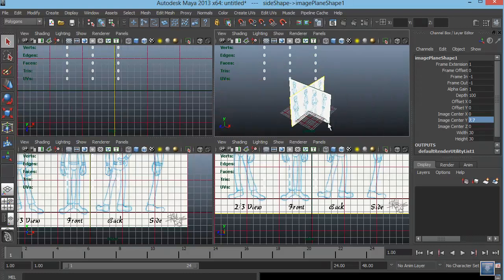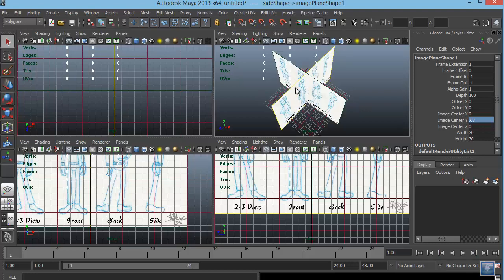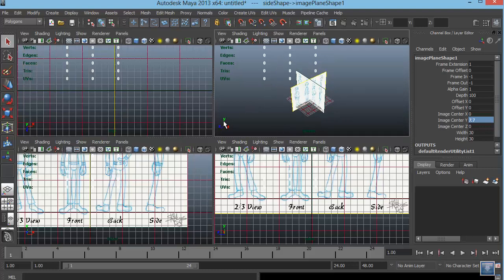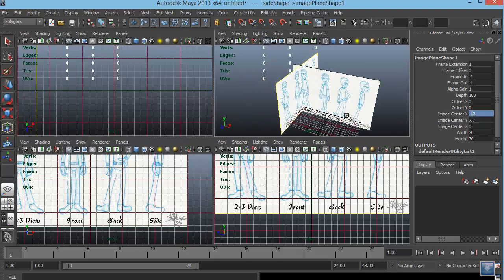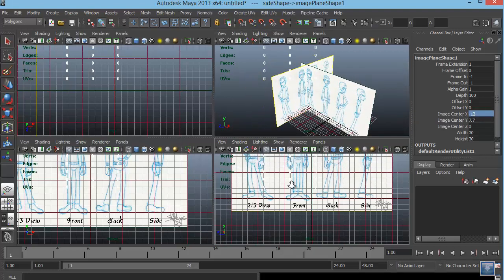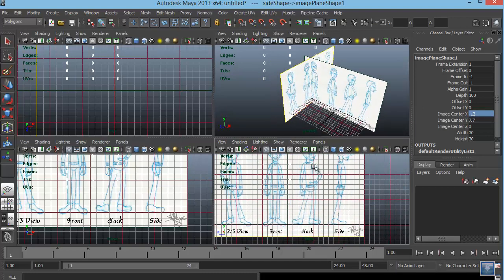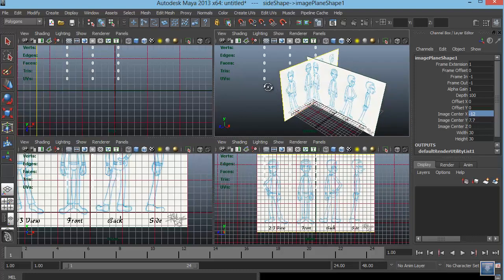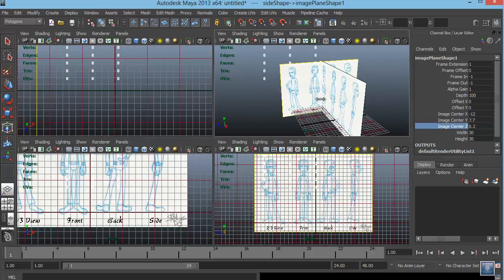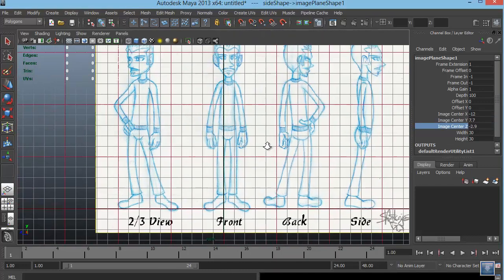Good. Now we have to push both of these out backwards, so that we will have the origin area to be free for us to make the model. So this one I'll have to push it backwards here, so that would be x-axis. So in x-axis I will push it back, so that would be, let me give minus 12 or 15, something like that. Okay, good enough. And here I want to show the front view, so I will also move it in z-axis. So in z-axis, let's move it, and we have to be very precise on this.